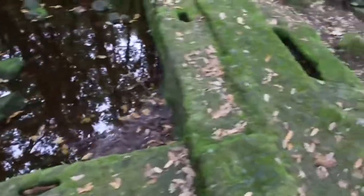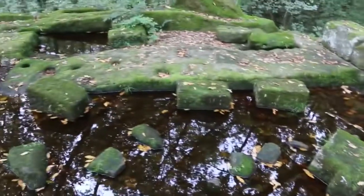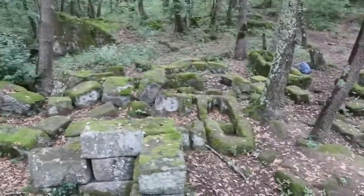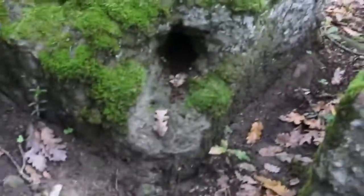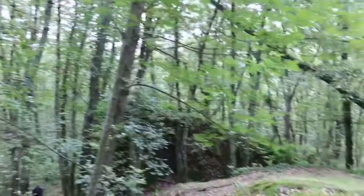Around this pool, there are these divots in here, possibly for the use, although it's not on that side, or obvious, or perhaps it is this part here, for the use of construction. Now, with this one here, you can see the channel coming out the bottom of it, and with this one here, you can also see this channel way coming out the bottom of it.